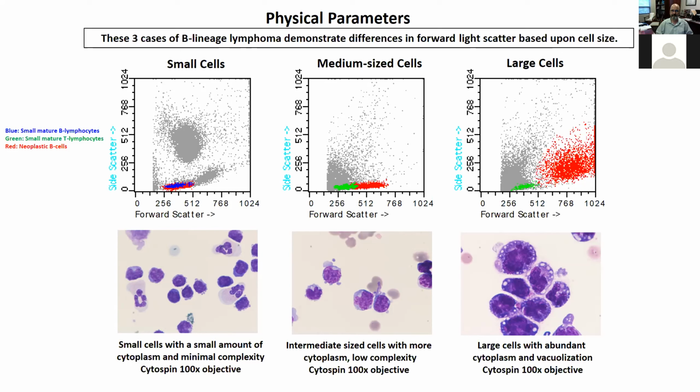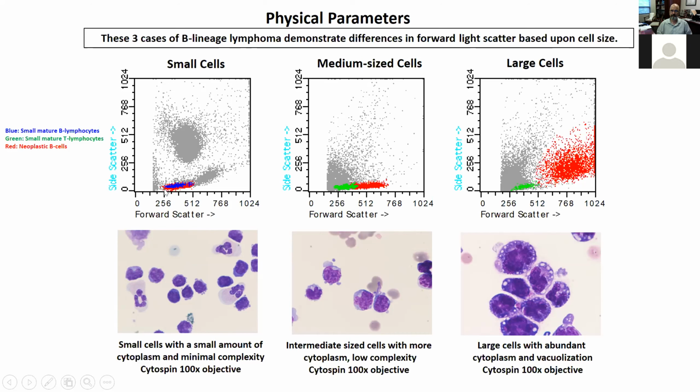I just wanted to go over the physical parameters real quickly just to remind everybody what exactly you're looking at here and what the physical parameters can actually tell you. Here we've got an actual cytospin, and the cytospins correspond to the plots above them. These are actual cases. In the cytospin, if the red blood cell here is a reference, you can see we've got a lot of small lymphoid cells sitting here. When we look at the actual flow plot, these lymphoid cells are colored red up here.